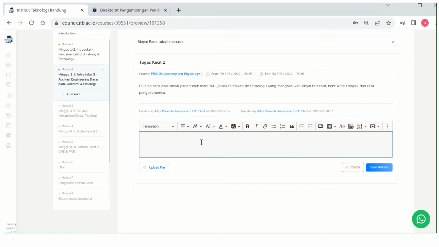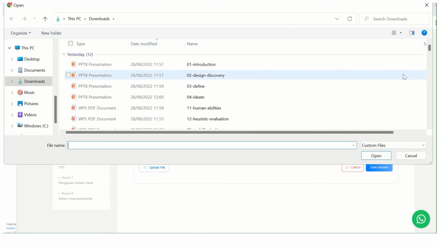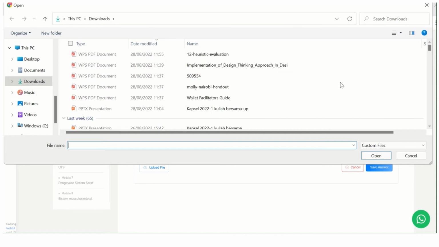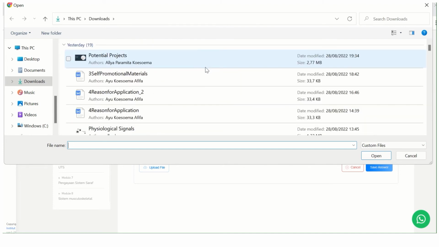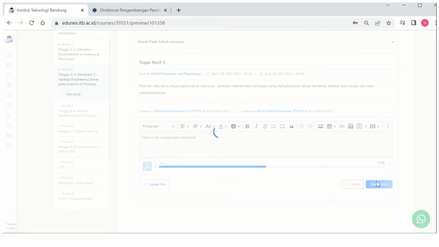Let's try submitting the assignment. Here is my assignment attached, and upload the file. I'll choose one of my files, and I'll save my answer.